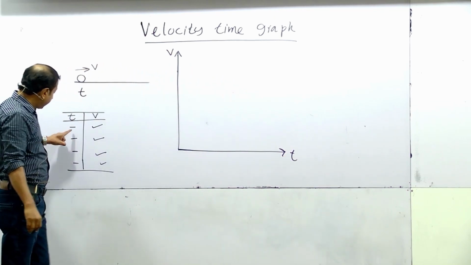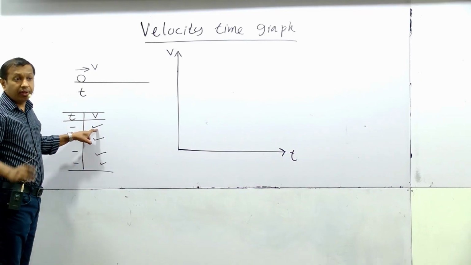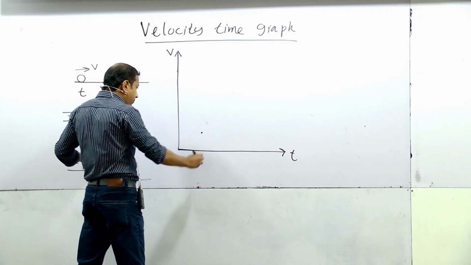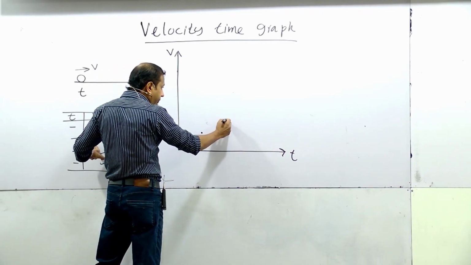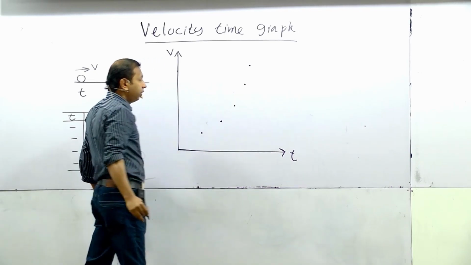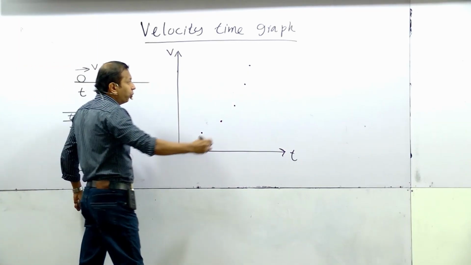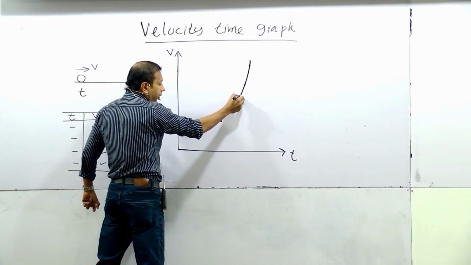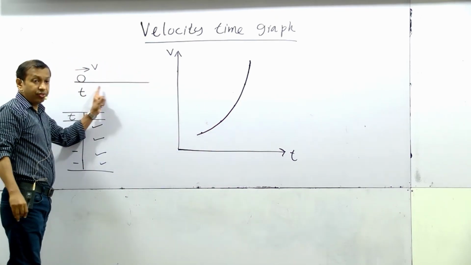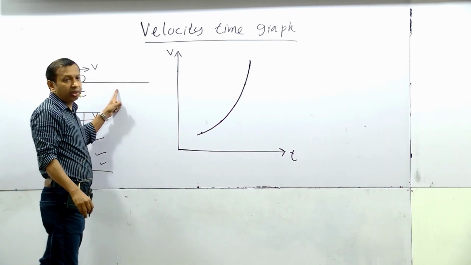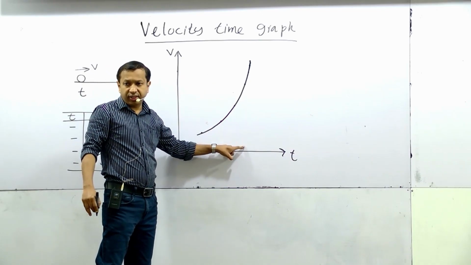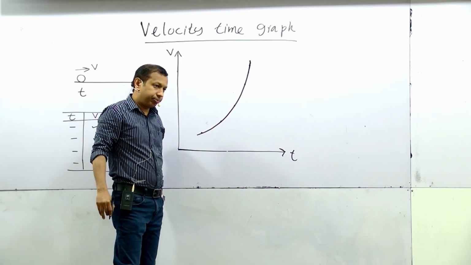At the time this, velocity we have this much. Then those two readings we can mark by a point like this. The next one also we can mark like this. Suppose this way we get a set of points after plotting them on the graph. Now we can join them by a smooth curve like this. Right? This is known as the velocity time graph of the motion of this particle. So velocity time graph means how the velocity varies with the time. That is explained by the velocity time graph.